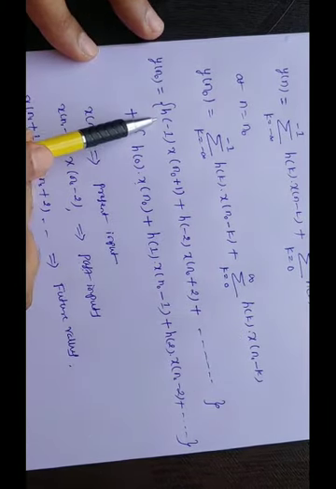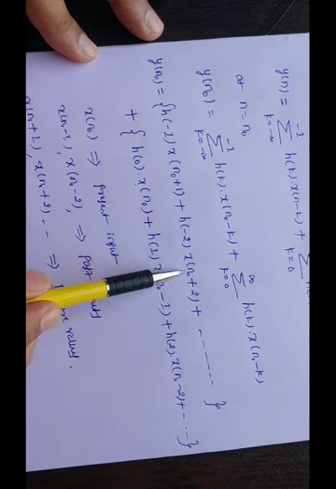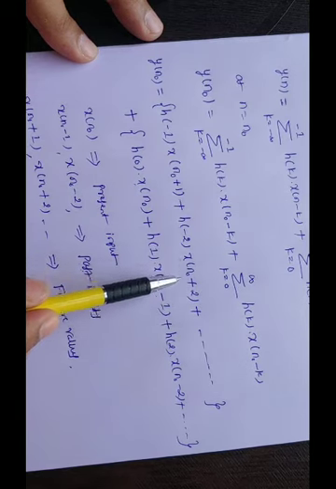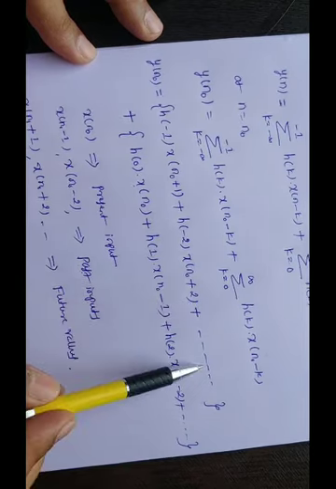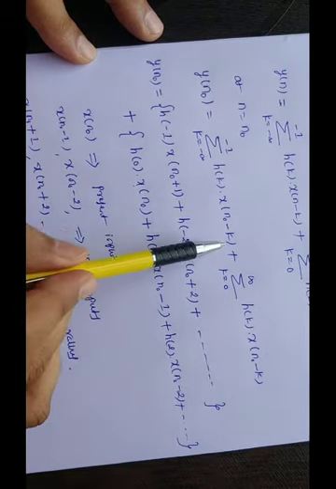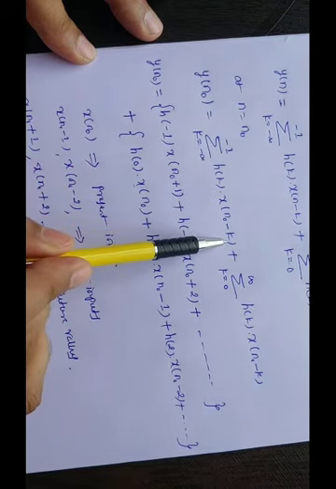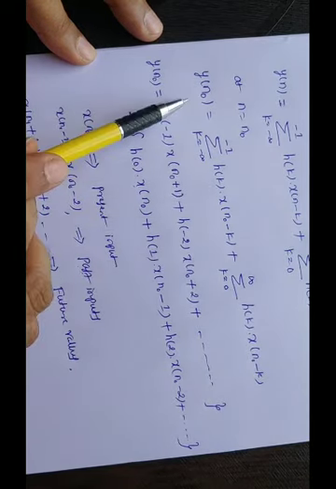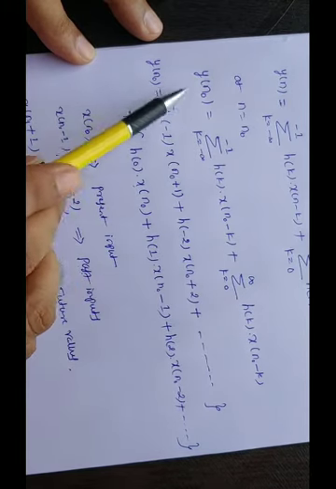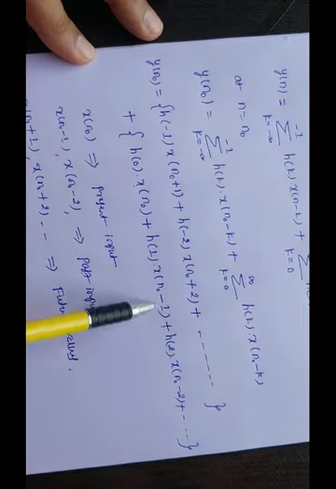So now what about this one? h of minus 1 into x of n naught plus 1, h of minus 2 into x of n naught plus 2. So here x of n naught plus 2, x of n naught plus 1, all these are future values. The output should not depend on these values. That means this entire summation, that is k equal to minus infinity to minus 1, h of k into x of n naught minus k, I need its value to be 0. Then only can I say that my system output, y of n naught, depends on present and past values.